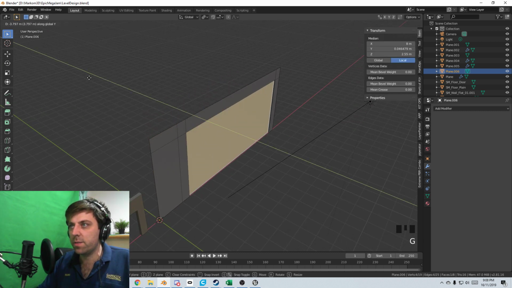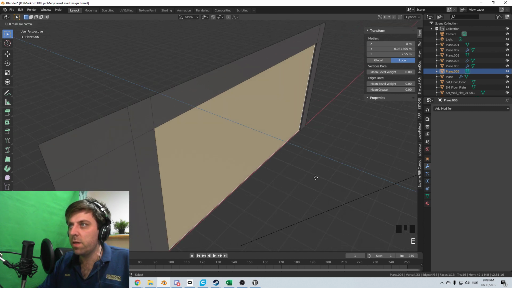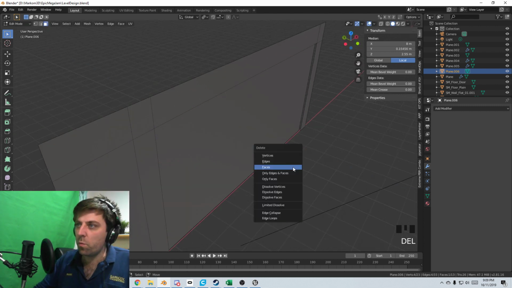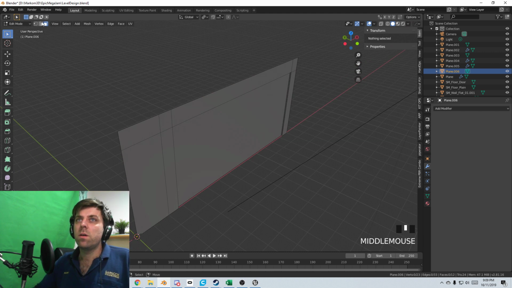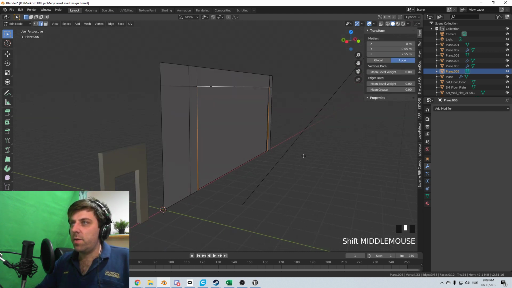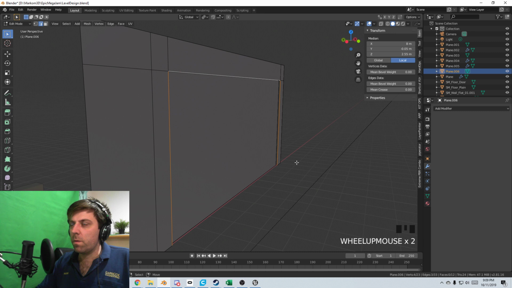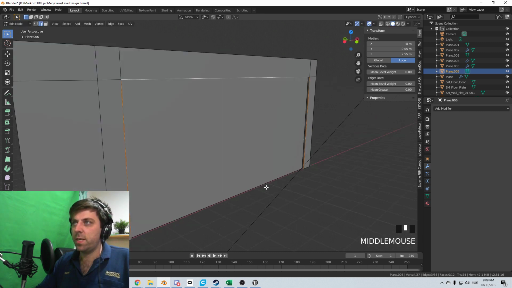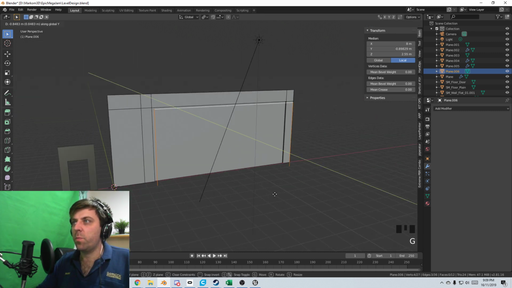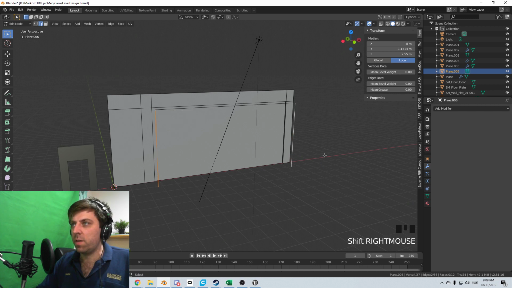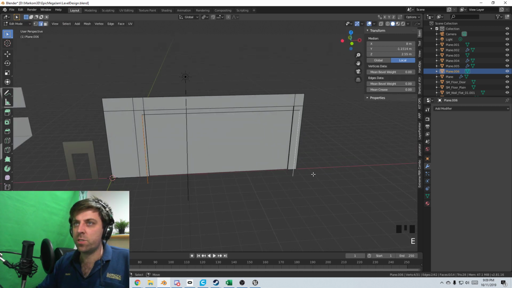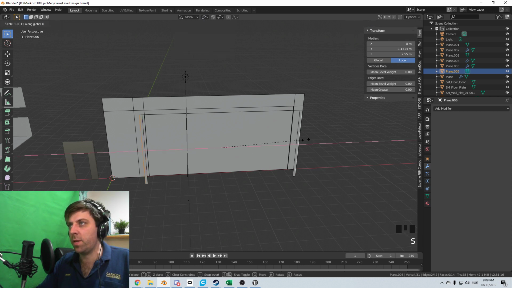So I'm going to bring this like so. E to extrude, even though we don't really need to. Let's select this area, and we will Shift D on that. I'm going to bring that out, and what I'm going to do is kind of the same way we did a door frame. E to extrude, scale X. Oops, I've got individual origins on, so let's go back to median point.